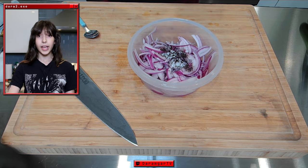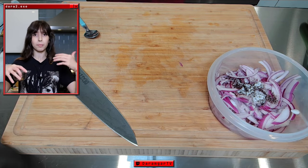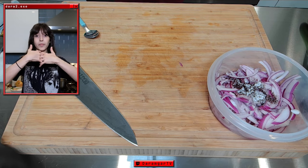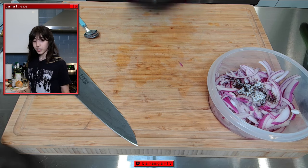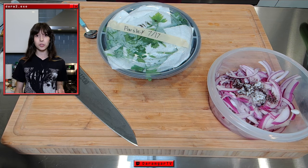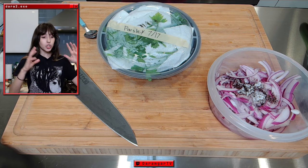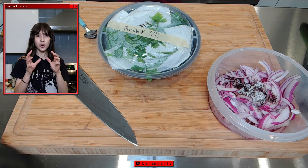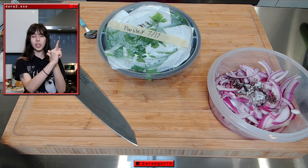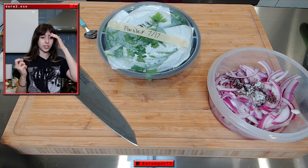And so my inspiration for this, again, there's a lot of overlaps and a lot of inspiration that you can take between Russian food, because beef stroganoff is a Russian dish, and Turkish food. Specifically, the thing that I feel like really links the two of them right now is going to be the parsley. Everybody, parsley is everywhere in Russian food. Russians love their parsley. They love their petrushka. Parsley is everywhere in Middle Eastern food. Russian restaurants in New York serve so much Turkish food. A lot of Russian cuisine is like Middle Eastern inspired, combined with like French inspiration, plus a little bastardization, and then like Cold War era rationing. That is what Russian cuisine is, okay?